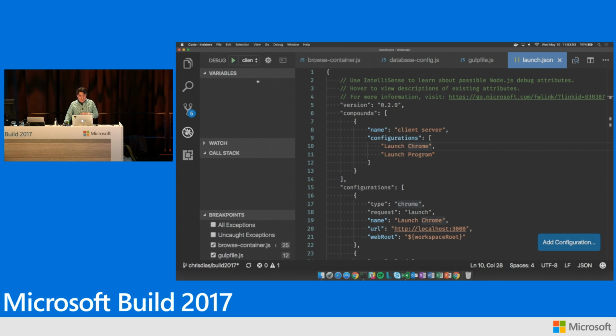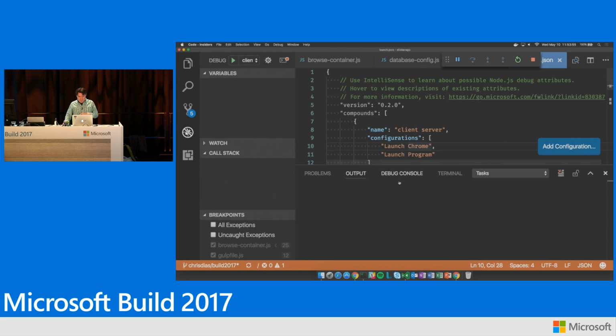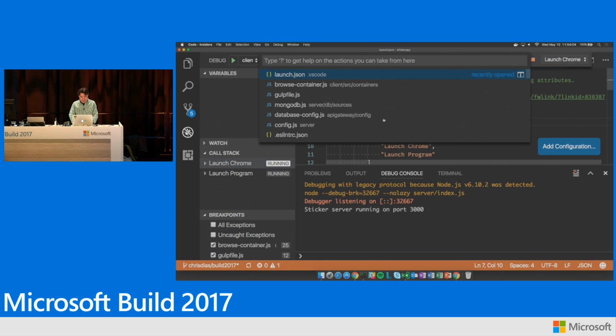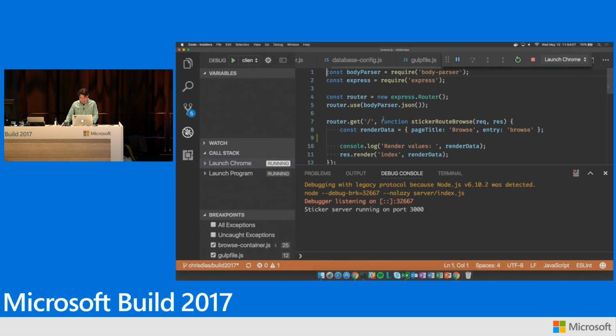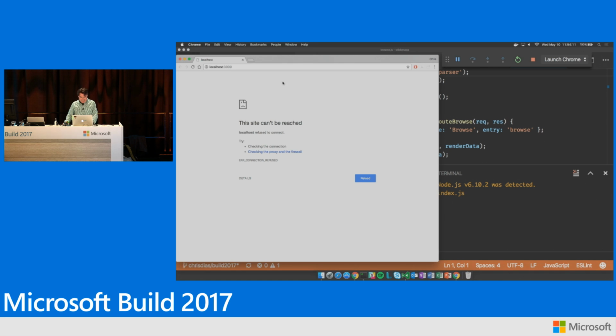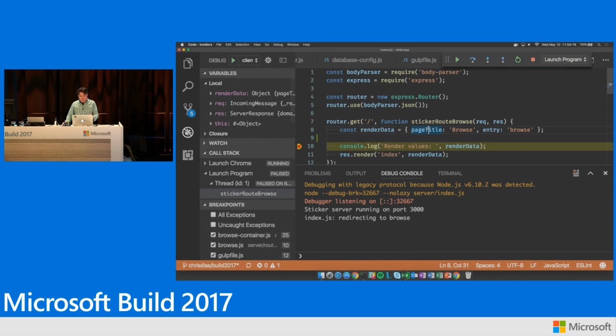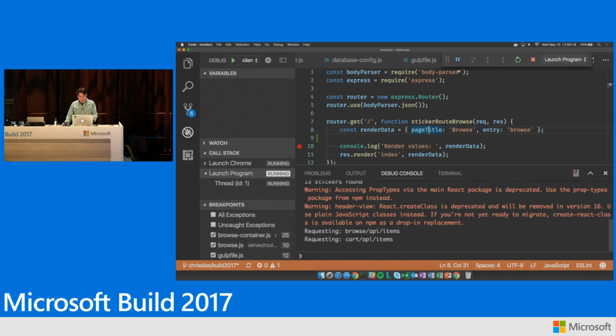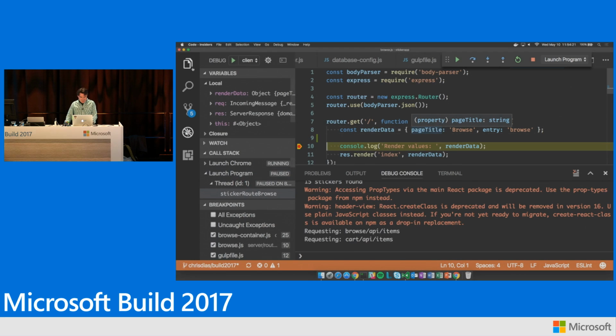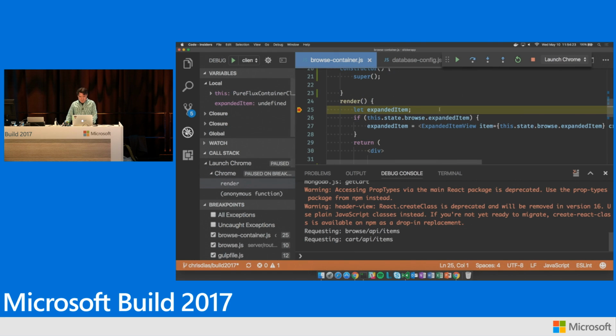So then we can go client server, press run. You'll see the build will happen. We'll wait for the server to start up here. We'll say 3000. Come on. While that's happening, let me go and find a route and put in a breakpoint here. I think we still have a breakpoint over in the client side. Now we'll refresh this page. And boom, now we're stopped in the server. If we hit run and refresh the page one more time, now we're stopped in the client. So now we can debug both sides of it.